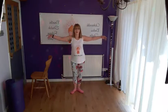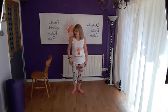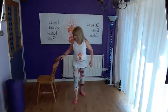But add the movement of the arms, the character of the arms, the port de bras. So you're waking up those calves and ankles beautifully. You're distracting by the arms. One more. Good. Now, if you want to grab the bar on the wall, you can. You don't have to. If you know you've got immaculate balance today, you really, really don't have to, but I'm going to so I can show you. Okay.